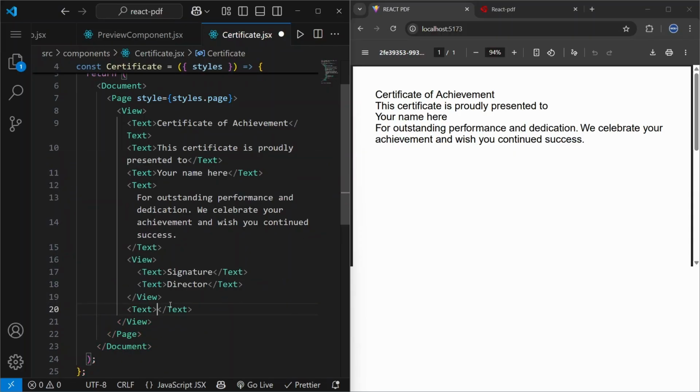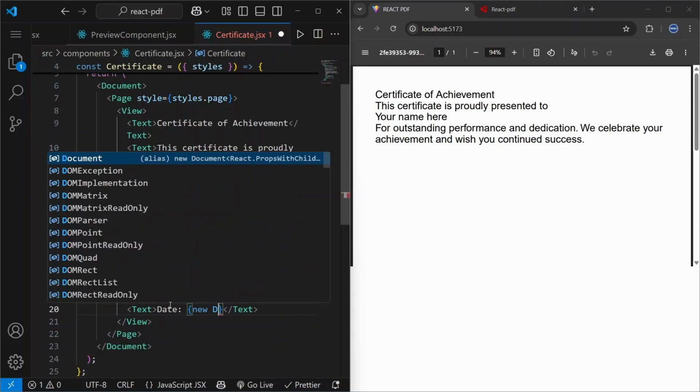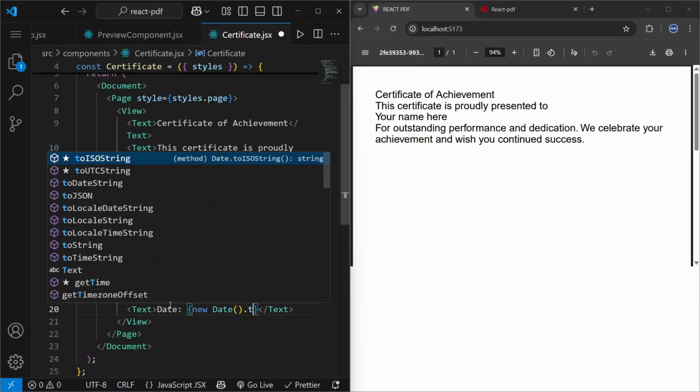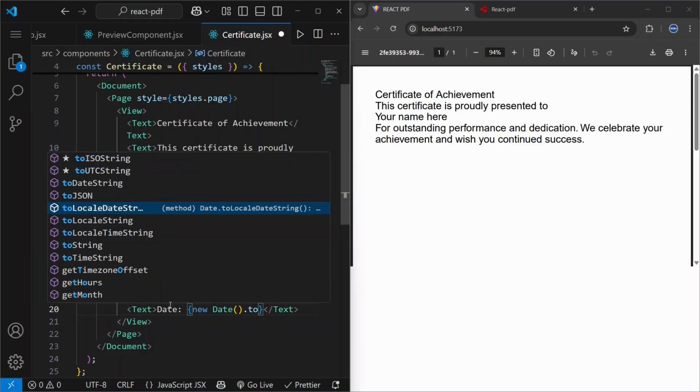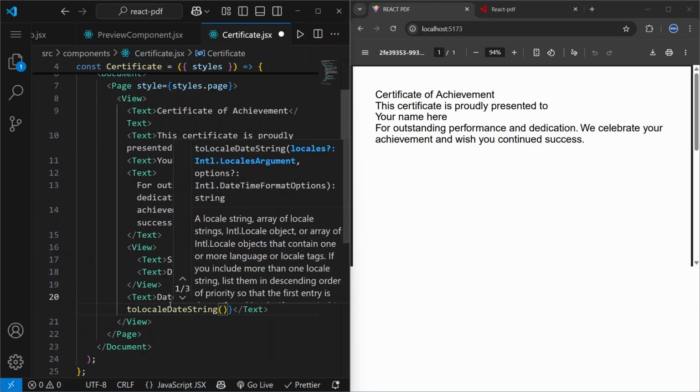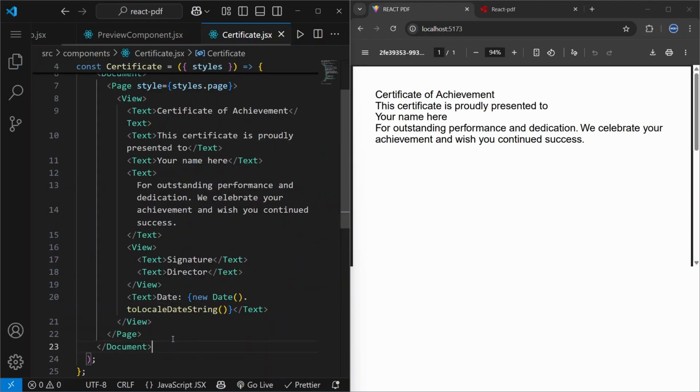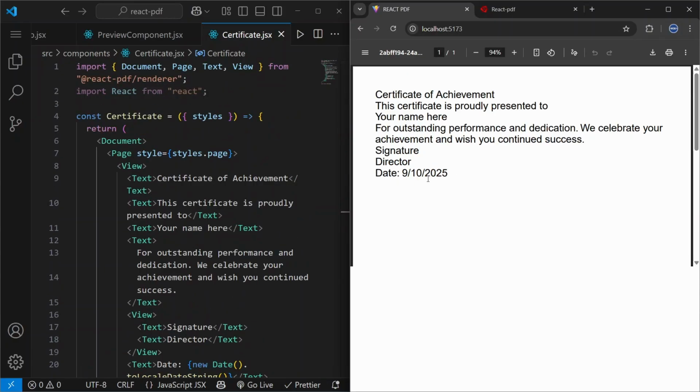And here we want to say that date will be equal to, and here we can use the following function, new Date().toLocaleDateString(). Let's call this function and let's save it. Let's refresh the page. And as you can see, we have the following date. So that's great.